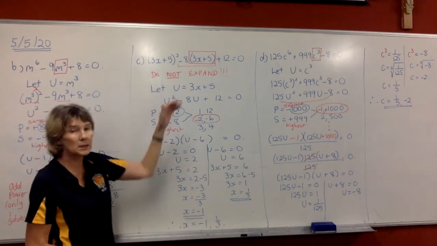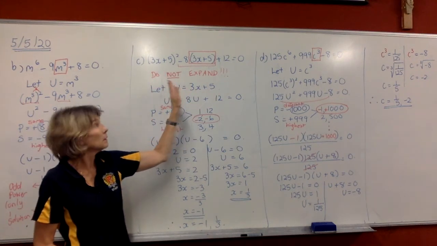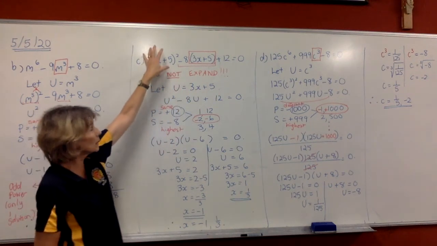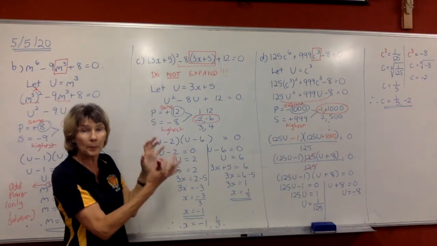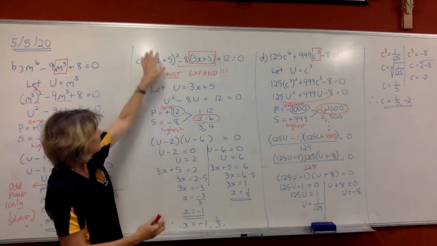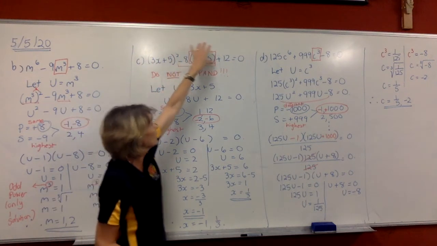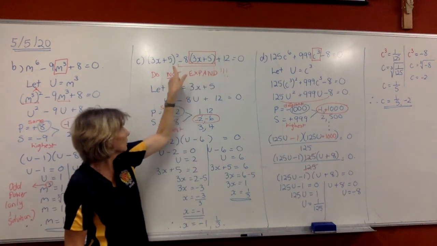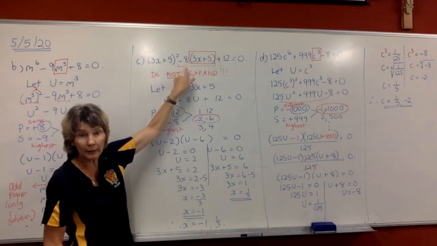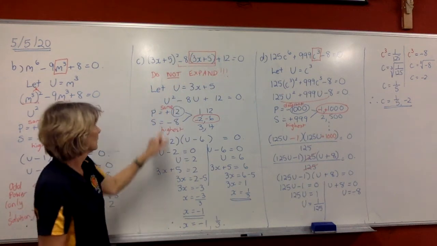So we are not expanding. You are going to look at that bracket that's the same and think about it. So really, we have 3 terms up here. This is one term. Because that's in brackets, it's locked in a bracket, that's one term. This is your second term, and this is your third term. So we take our middle term, which is this one. Ignore the coefficient out the front, and that means this bracket is what we're going to let u equal.